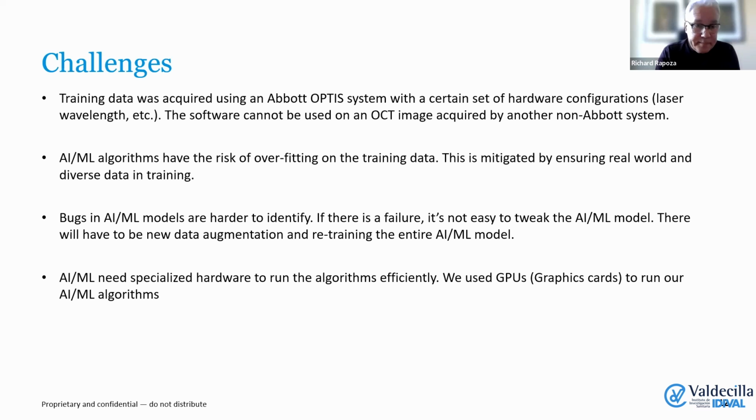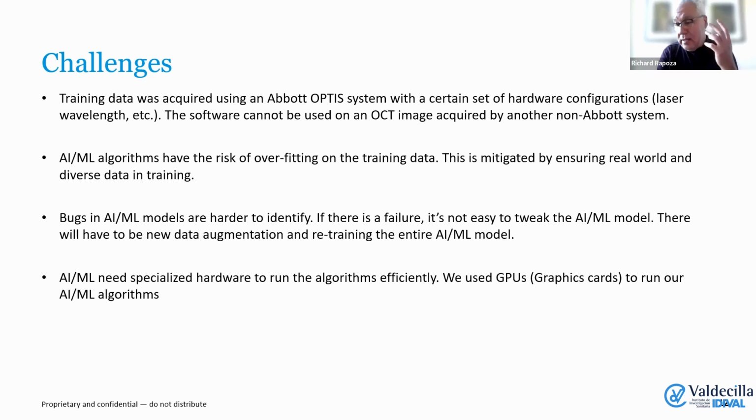And then AI needs specialized hardware to run efficiently. This was a big debate internally, because once we develop the algorithms, they take up a lot of memory, and the graphics cards that we need to put on these computers in the OCT machines out there are different. So installing the alternate software in older systems requires pretty much a restructuring of the way the computer itself is structured, and changing cards, and hoping that the algorithm runs efficiently for you when it's installed. But it is the next level of technology.